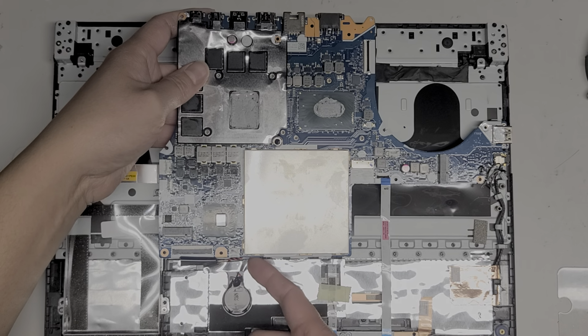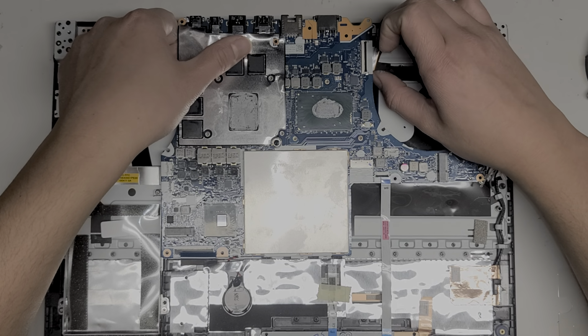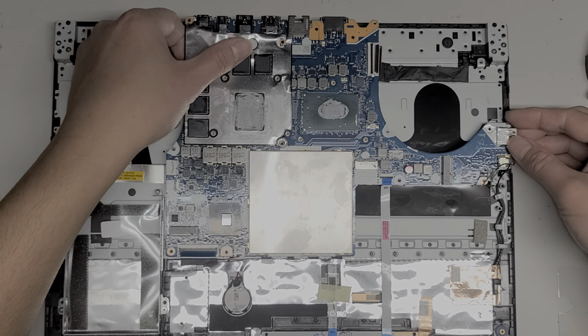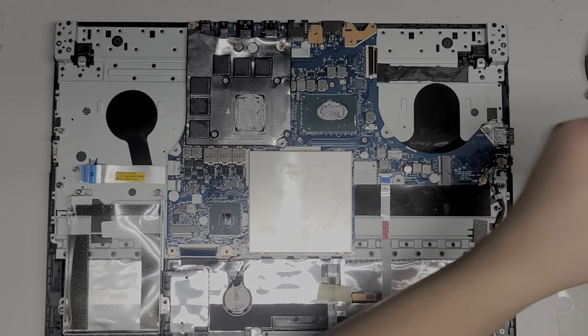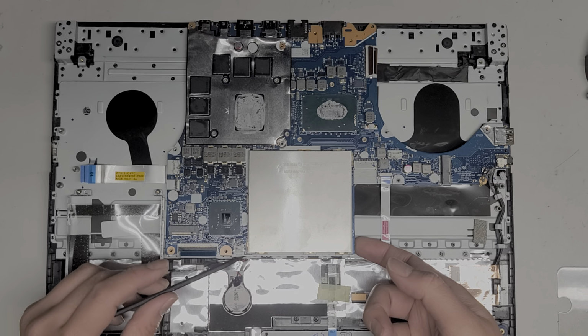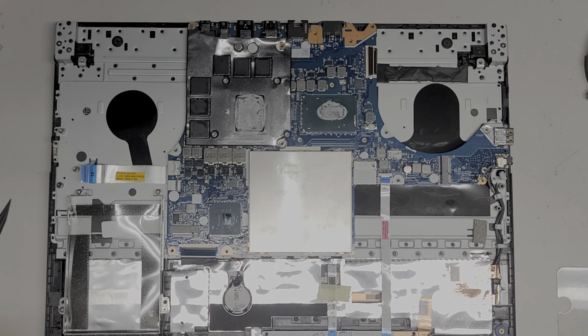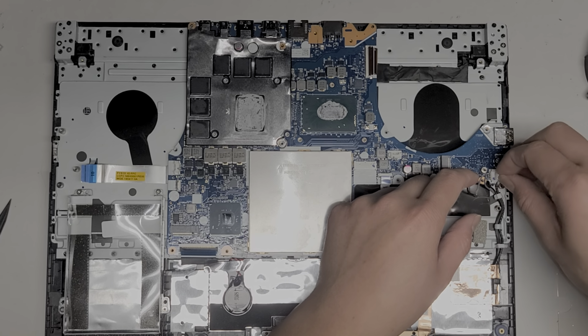Okay, make sure all these cables end up back on top. I'm probably gonna have to use some tweezers later. Okay, get this cable up and out of the way. Get that lined up. All right, I'm going to use this little plastic tool to push the CMOS battery connector out of the way. All right, I somehow got thermal paste on my hand. I don't know when that happened. Just going to clean that off. Okay. All right, make sure all these connectors are on top. All right, and then we're going to start plugging stuff back in.